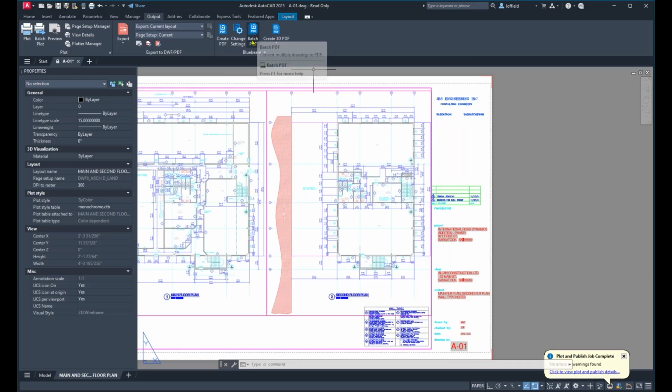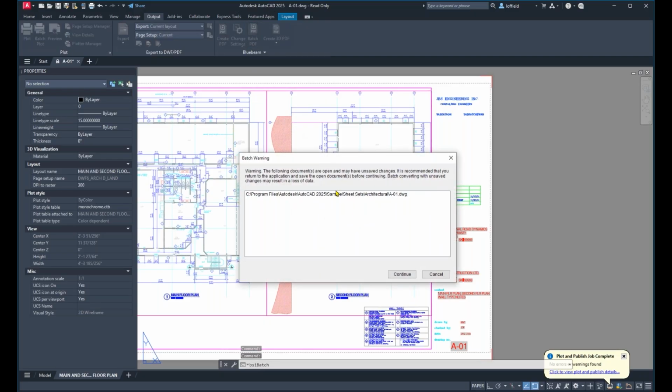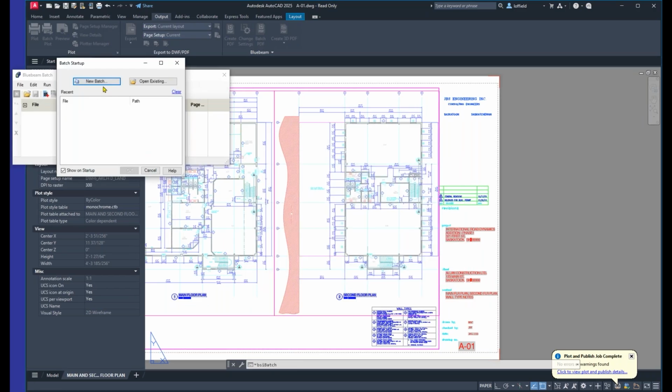If I had multiple pages from these CAD drawings that I wanted to export out to review, that would be our batch PDF. It's going to let me know that I have unsaved changes. I can populate this as I need to, and then export all of them out at the same time.